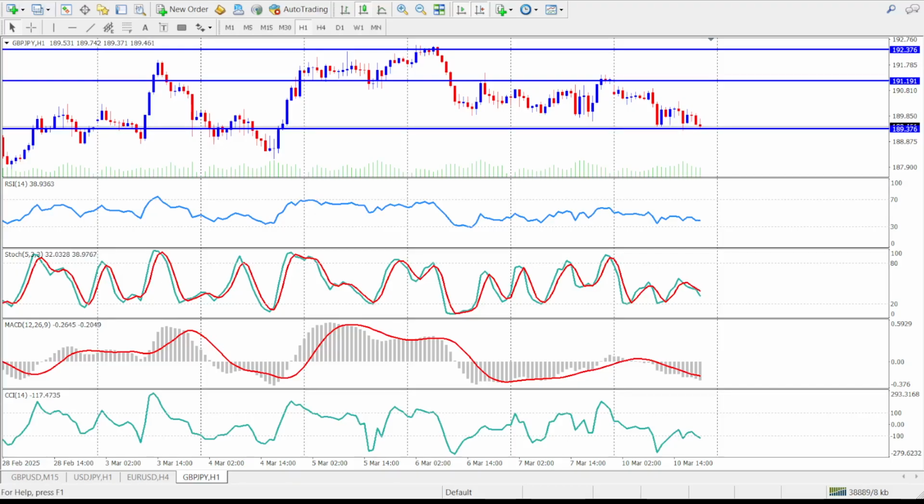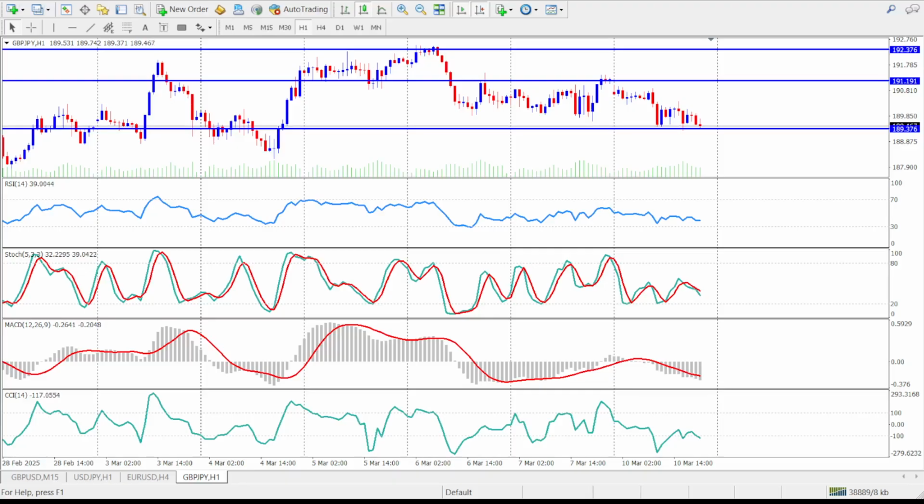Now, here is a key takeaway for you before we wrap up. Never rely on just one oscillator. We have discussed 4 oscillators so far. These indicators are good, and they can give you good signals on their own. However, the best way to improve your accuracy is by combining 2 or more oscillators to confirm signals.